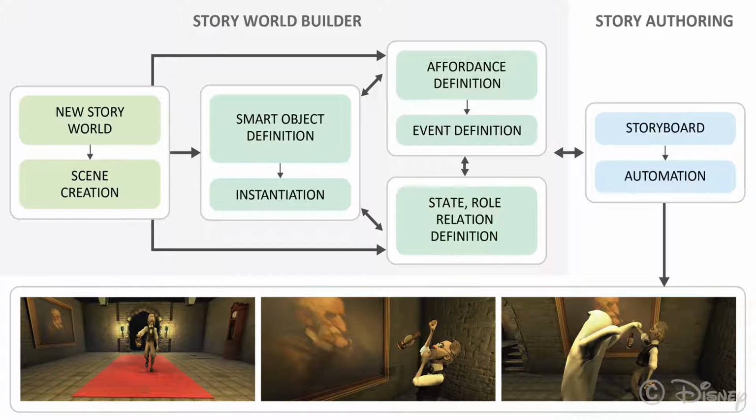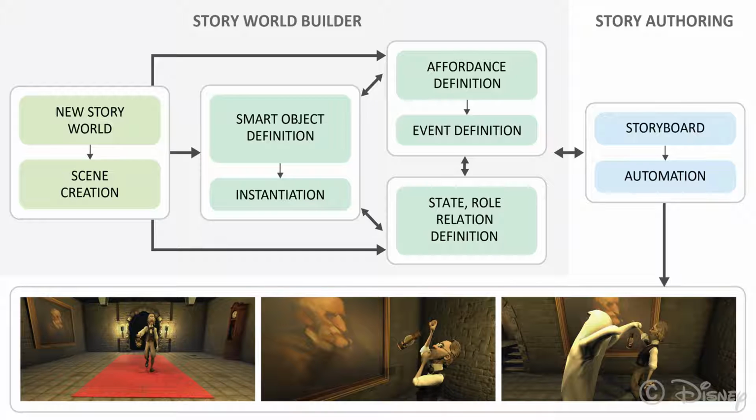We present a system for building story worlds. Our story world builder provides a visual interface for specifying the domain knowledge used to describe a story world. The story world builder is integrated within the editor environment of the Unity 3D game engine. Interfaces are provided to define smart objects, states, affordances, and events.